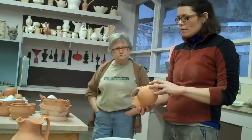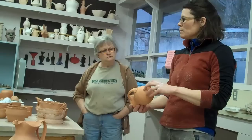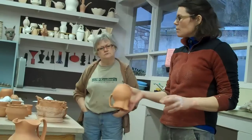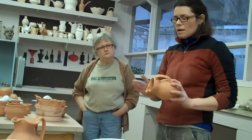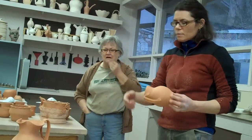Over the years I've — and be aware of this as you're glazing — I know how I'm going to handle pots when I glaze them, and it's created certain decisions when I'm making pots. So keep in mind as you're glazing: look at your foot rings — does that give you a secure grip? Or think about how your mug is. Maybe it's small enough that you can comfortably reach around this way. Think about how you grasp pots and what's giving you some problems when you're glazing, so that the next time you go to make a form like that you can have that inform those decisions. So always kind of that reciprocal relationship.